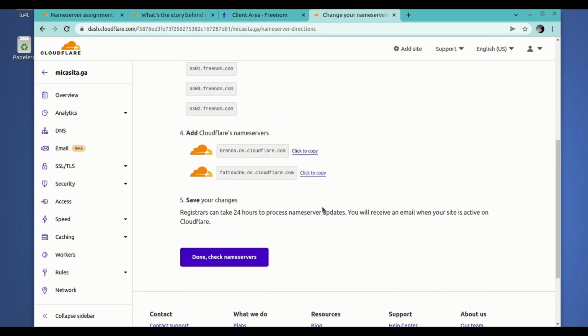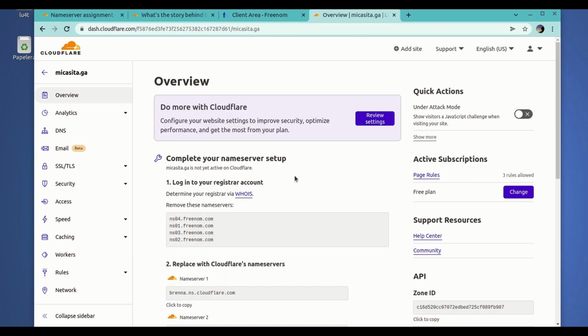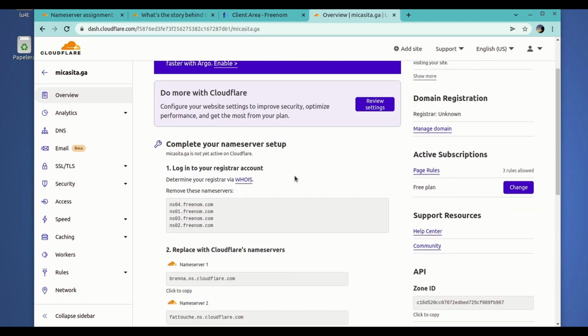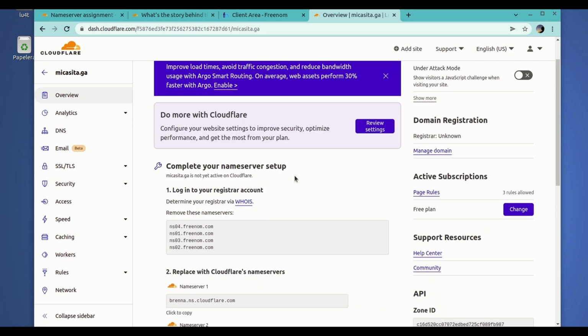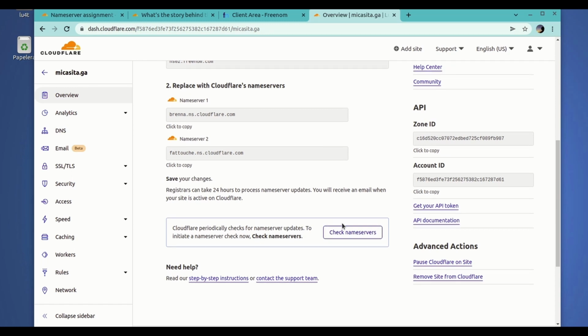Now we go back to Cloudflare to check it. You can skip these recommendations for now. We will cover them in future videos. This change sometimes takes time.